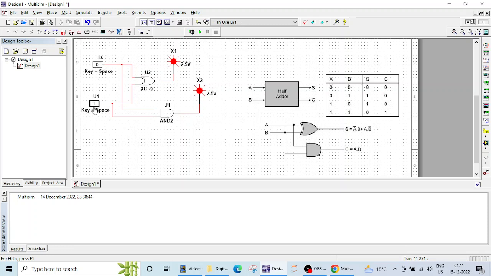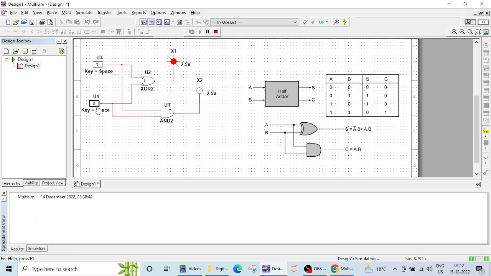Okay, so let me just click it to 0 0 before starting the simulation. Now click on this. Okay, so now both are 0. So sum is 0 and carry is 0. Both these probes are off. If I change one input to 1, now this is 0 and 1, sum is 1. So this is XOR, you can see here, sum is 1, this probe has lightened up, but carry is still 0. Similarly, we can verify for 1 0, again 1 0, this probe has lightened up, that is the sum output, but carry is still off because carry is 0.